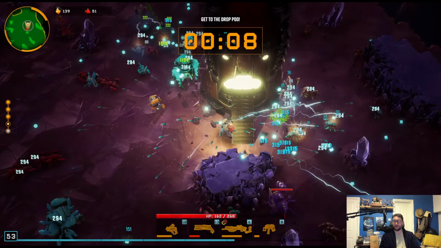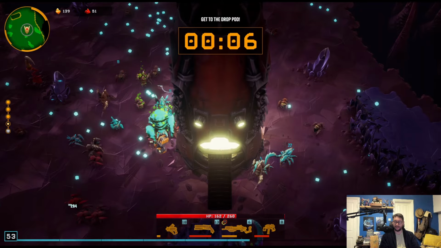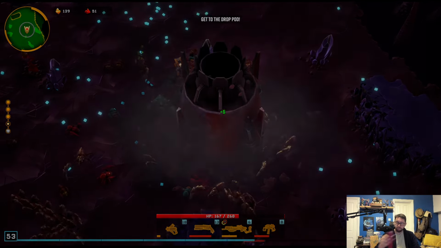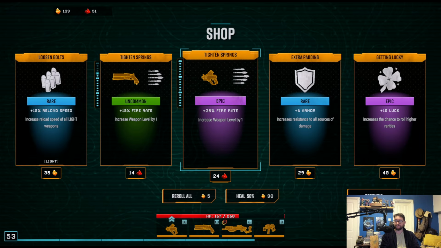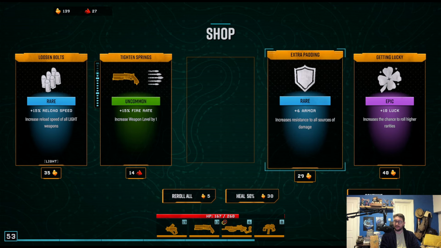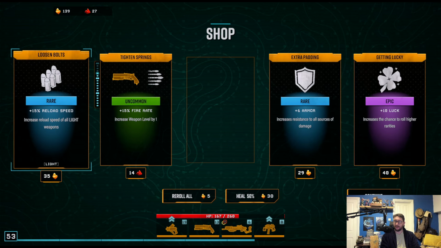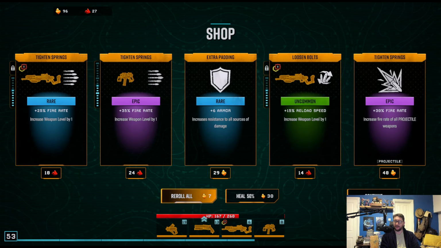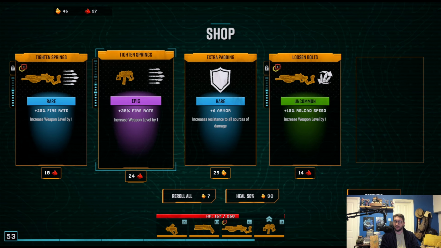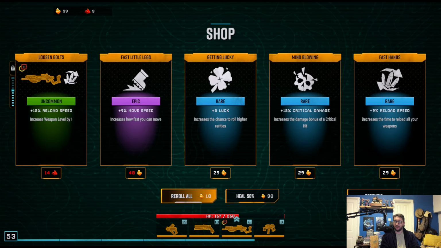I'm not going to play anything stupid here. I'm just going to get myself onto this dropship. Onwards to stage 5. I'm going to take the fire rate for that. I'm going to take the epic luck. Try again. Fire rate. Fire rate. Luck.